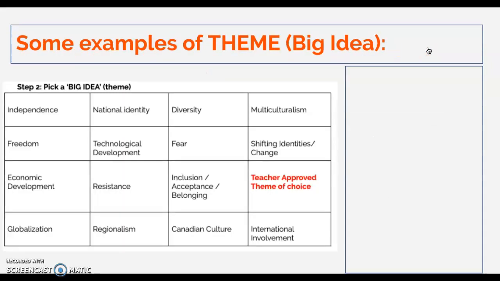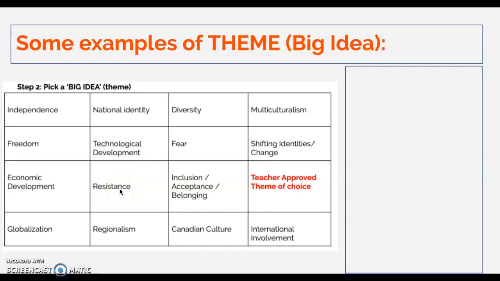Now, in the handout, this is taken right from the handout, this shot right here. Here's an example of all different kinds of themes. You don't have to pick one of these because I wrote this in red. You can pick something else if you want. You just need to let me know. So you could talk about how in the 1970s Canada became more diverse, or how in the 1980s multiculturalism was embraced, or how Canada became more involved internationally through events like participation in the Korean War or the Gulf War, or whatever. Doesn't matter. You could talk about the sense of freedom or resistance and protest.